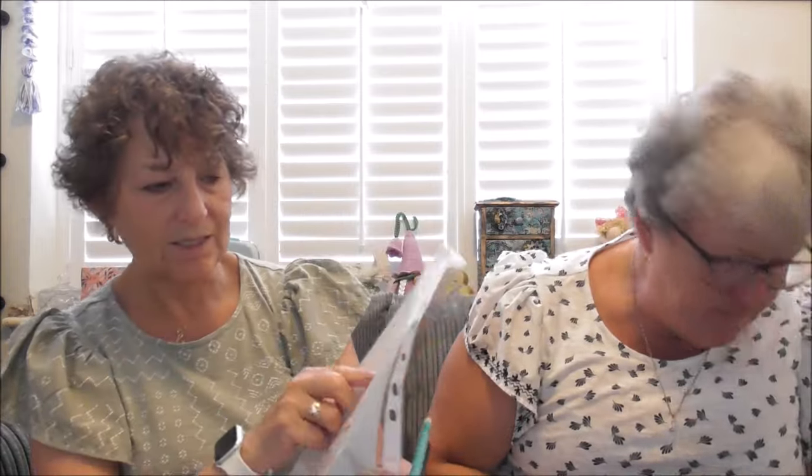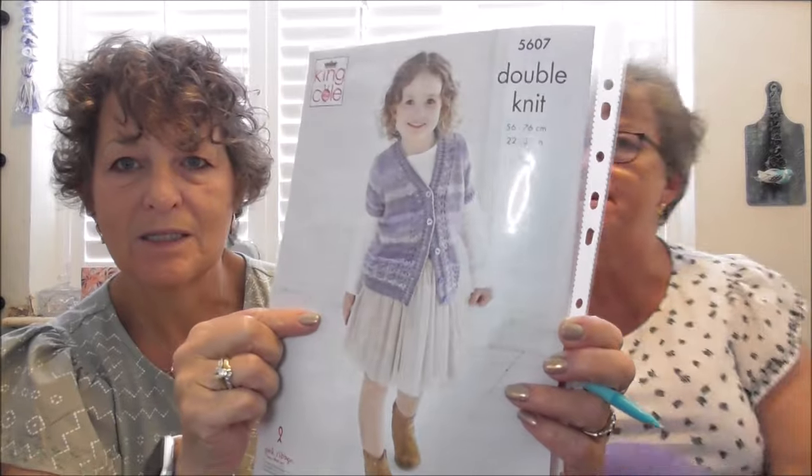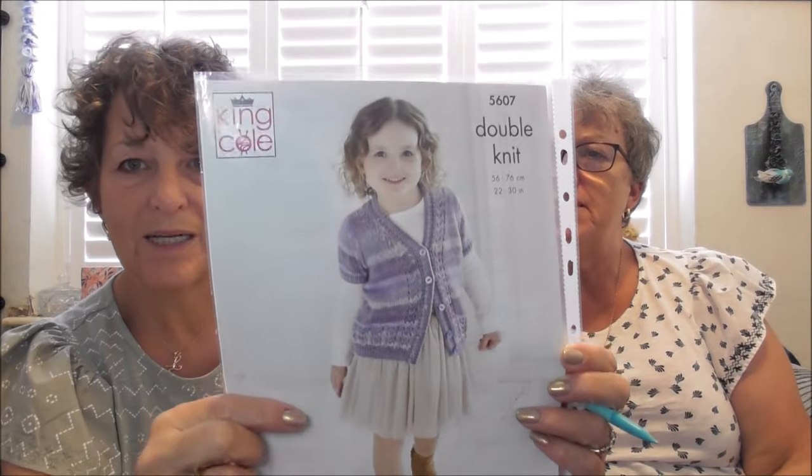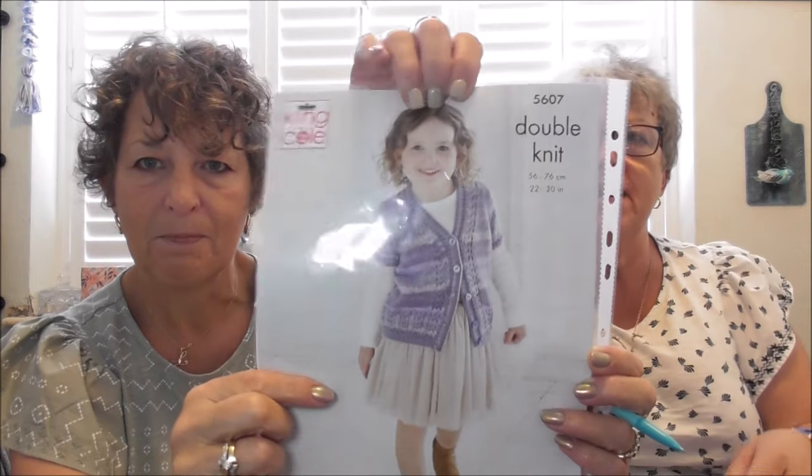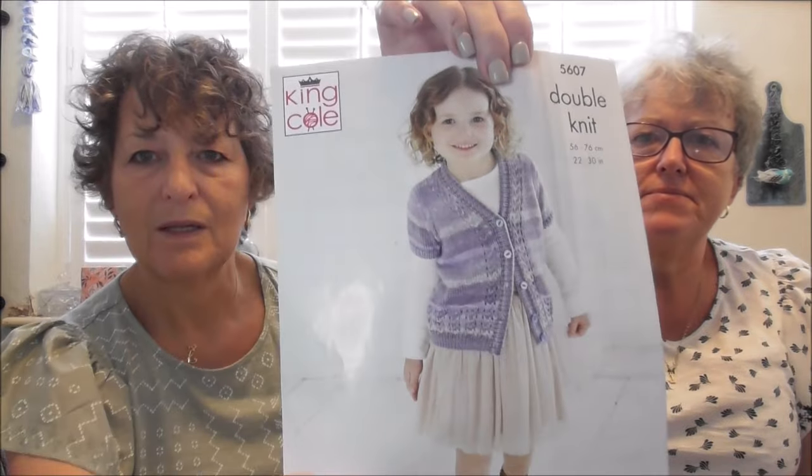And this is the cardigan that she's just made. I've got a light on there, and I'm not sure whether I like it. I might turn it off. No, just take it out. It's got the plastic on it. There you go.